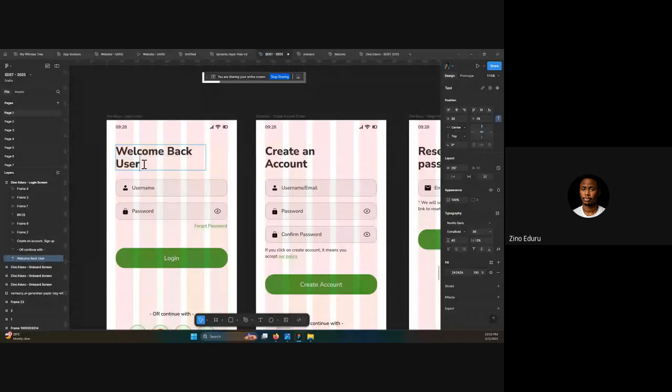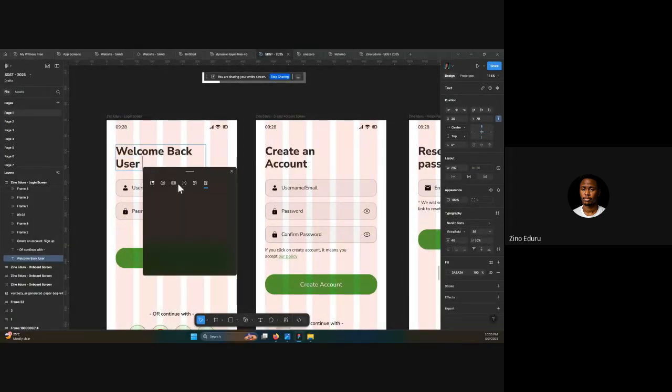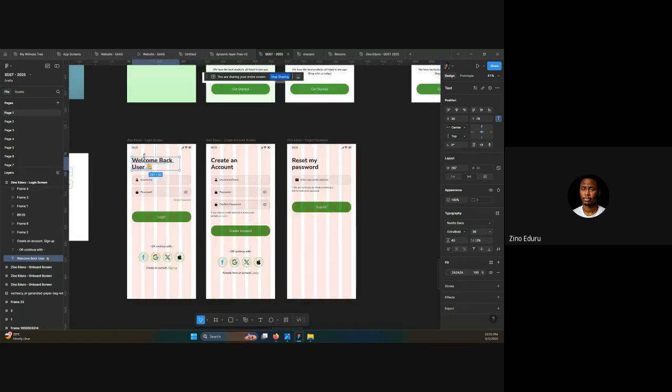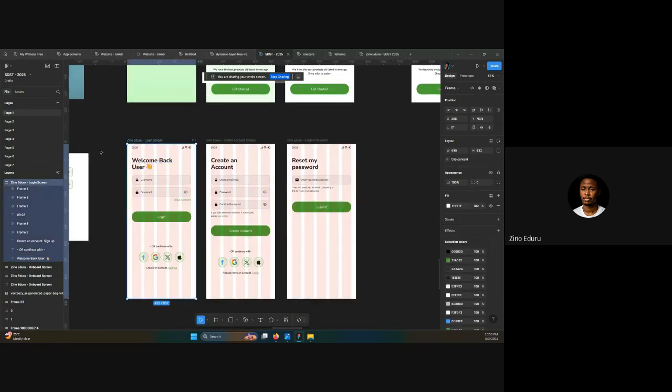We all use Windows 11, right? Yeah. So if you use Windows 11, you notice that there are things like this now that pop up on your screen. So if you're typing, and you press your Windows key and V, you see this kind of box. And in this kind of box, you can choose your icon, and you can just maybe choose a wave icon, and then you can add this. This is what you see on apps nowadays, welcome back user, and you can see the hand waving to the person, and create an account.